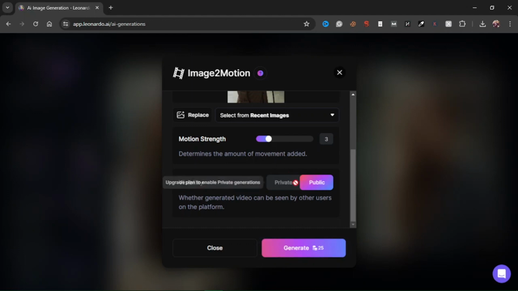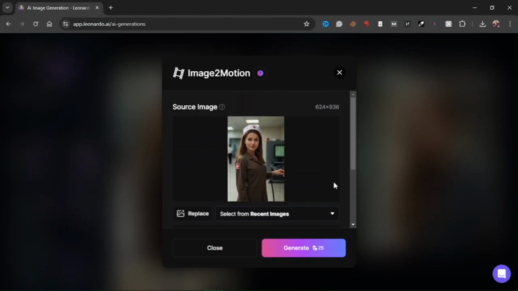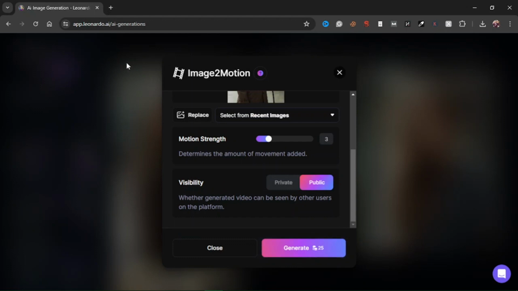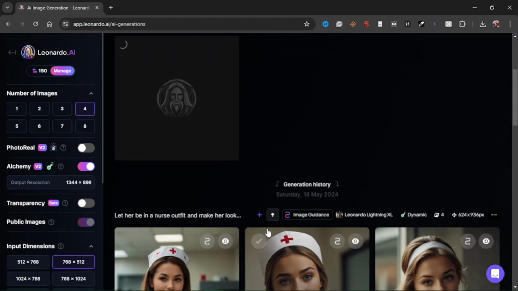Then the second one would be on 7, and the third one would be on maybe 9, just to see. And each motion, like image to motion feature you use, takes up 25 credits out of your daily allocated 150 credits for a free account. So let's go ahead and do it this way.